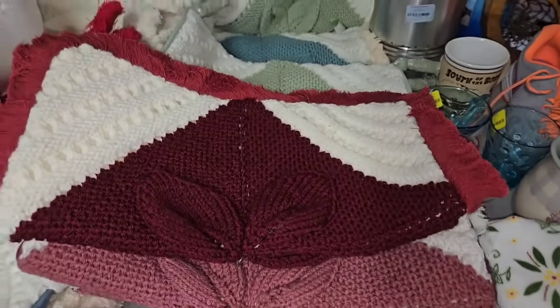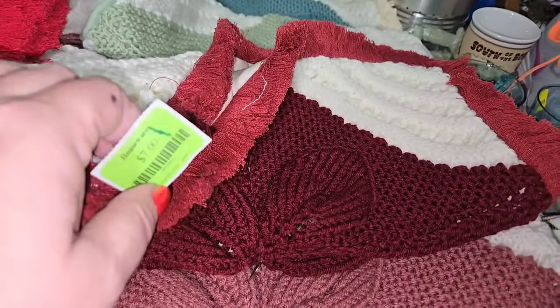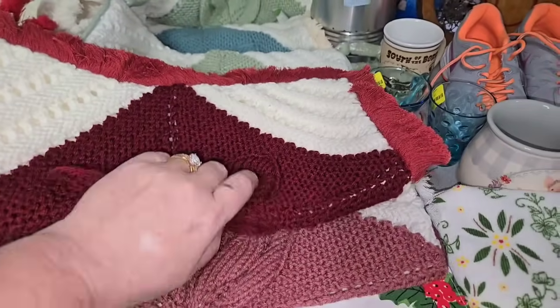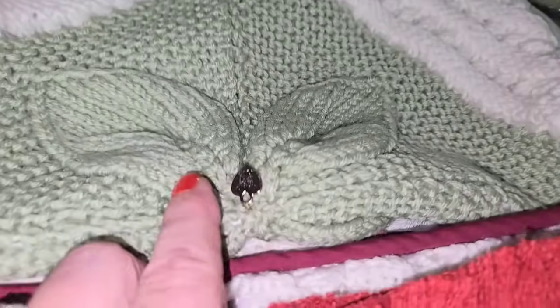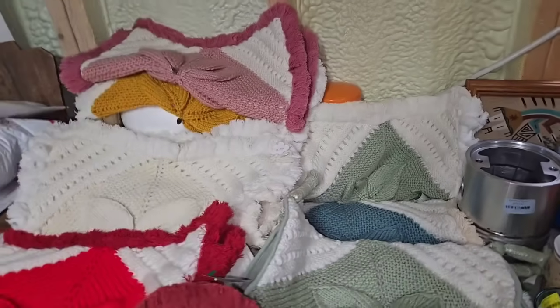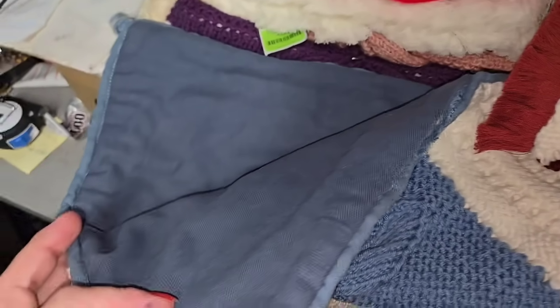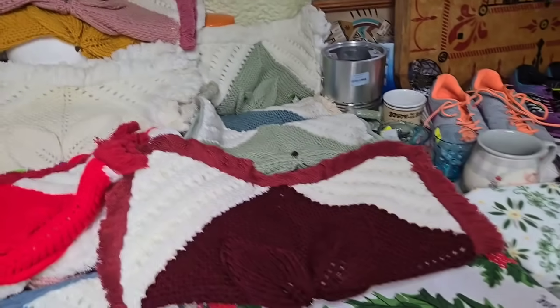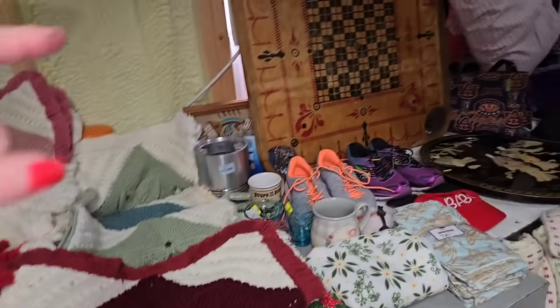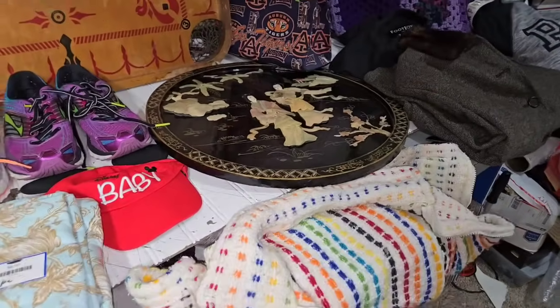And then I bought a ton of these. I think, let's see, they were $7, but they were half off, so they were $3.50 each, all handmade. Some of them have the fringe, they have the little accents, and there are all kinds of colors for $3.50 each. These took somebody a very, very long time to make, so I grabbed every single one of them. They've been there a long time. That's why they were 50% off. So not a bad haul. A couple of higher dollar items with the game board and the Oriental hanging.